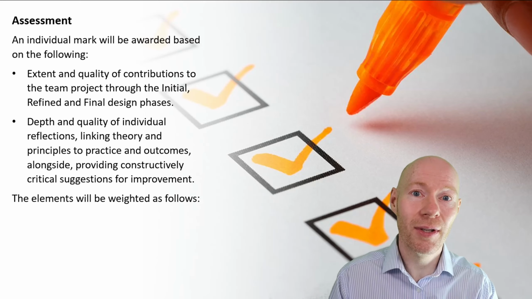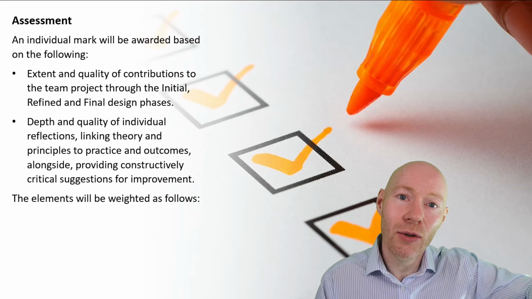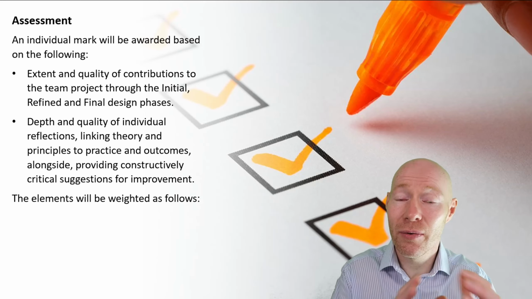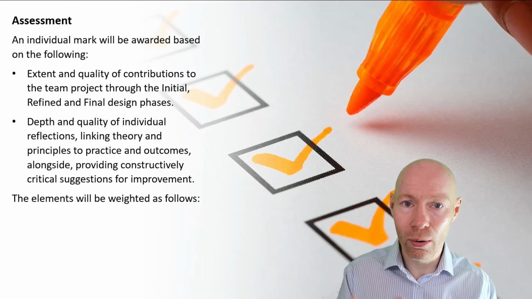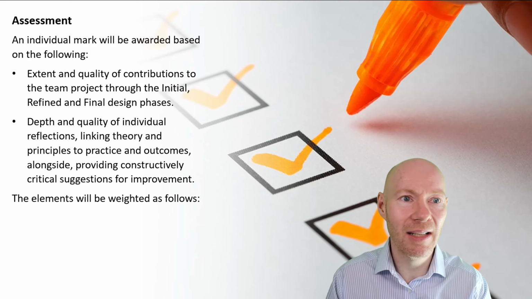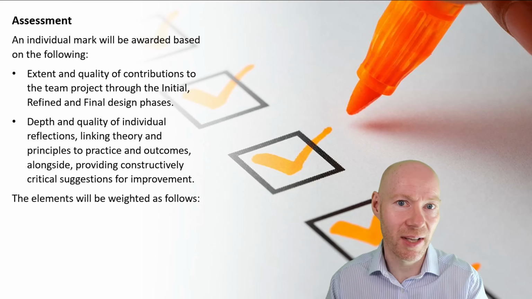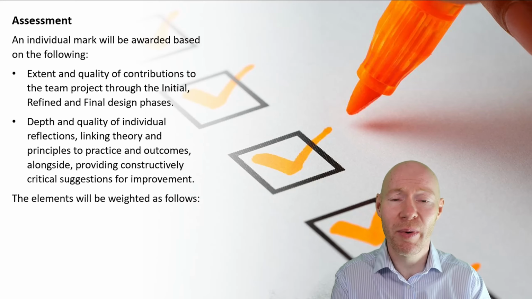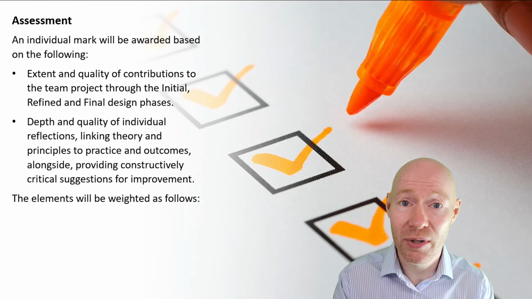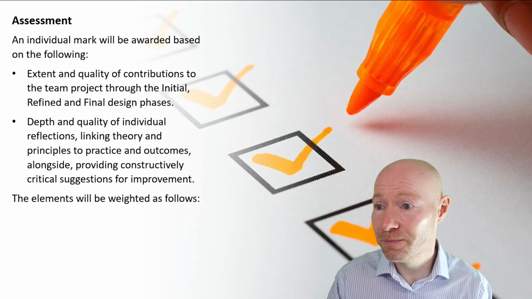That includes the contribution to the design elements, the contribution to the user experimentation elements, and the contribution to the analysis of results elements. It's all of those parts in each phase. And it's not to say that everybody needs to do all of those 3 parts. Some people focus more on doing the design, some people focus more on doing the user experimentation. That's fine. But I'm looking for each of these phases, just what each person did. What was the extent and what was the quality of their contribution?